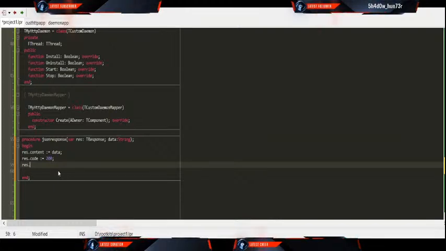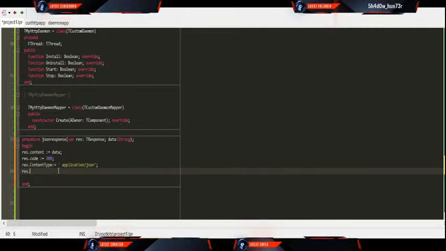Content type, yes, content type is application JSON, right?